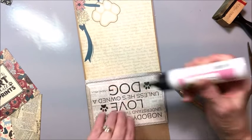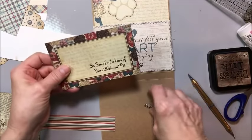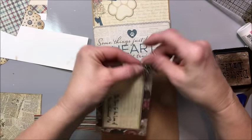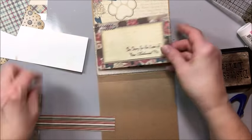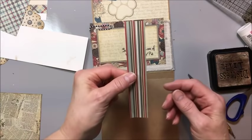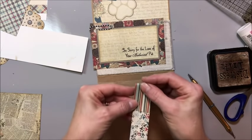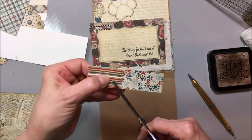I'm just going to add my adhesive to the side flap. So to keep this from falling down inside the pocket, I just took a little cute little stripy paper clip that I picked up at the office supply store, and I'm going to put this on the corner like that. Then this is just a scrap of the same paper I've been using. I'm going to fold this in half. And I'm just going to make a little banner flag.